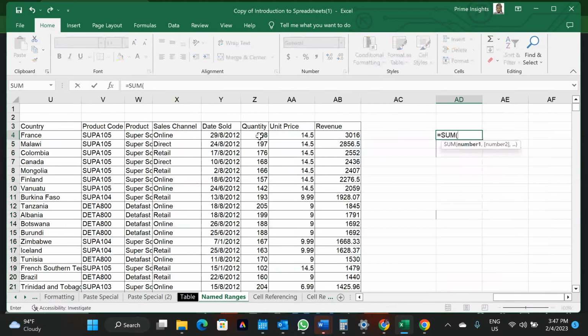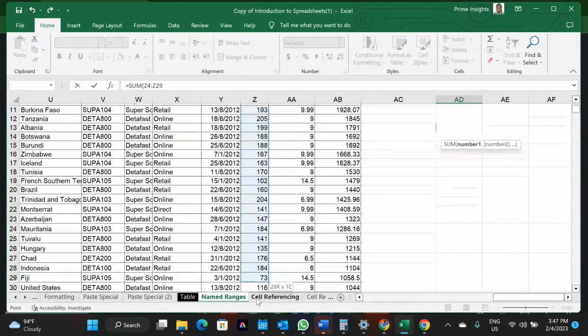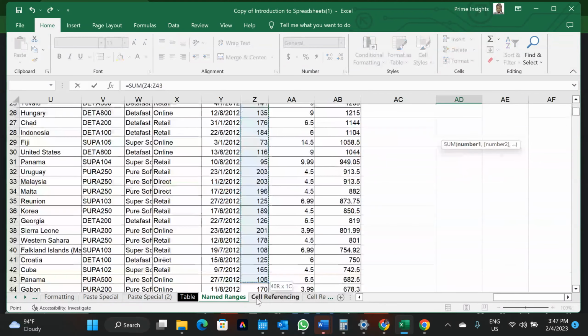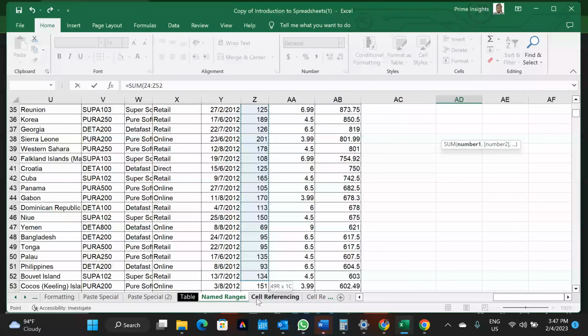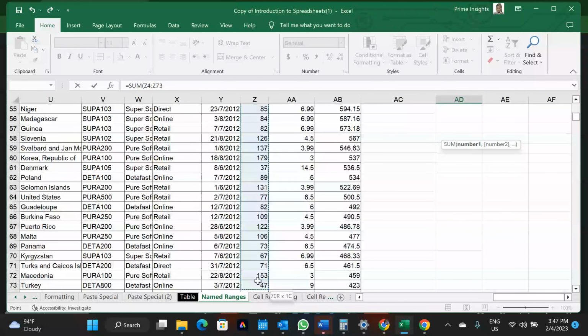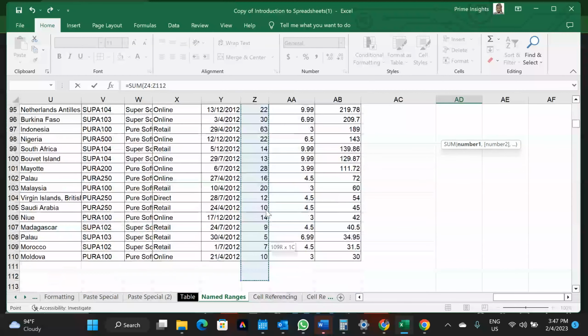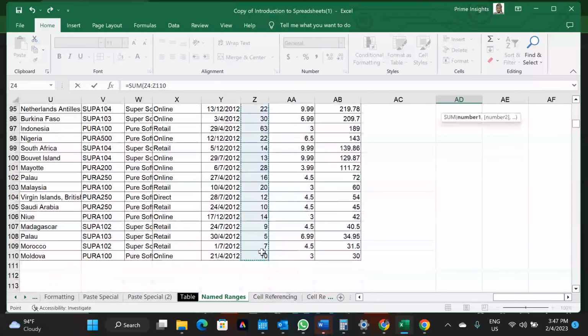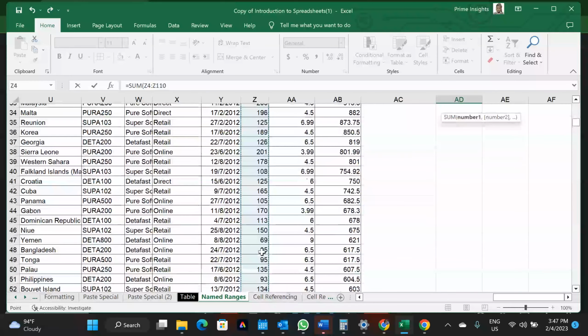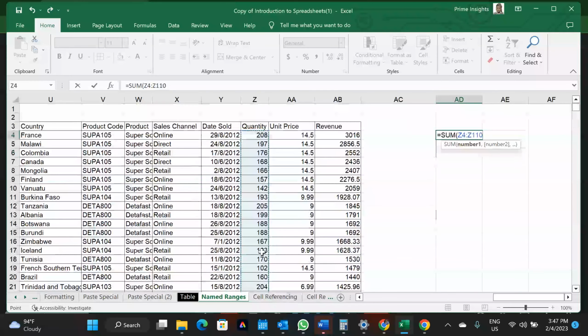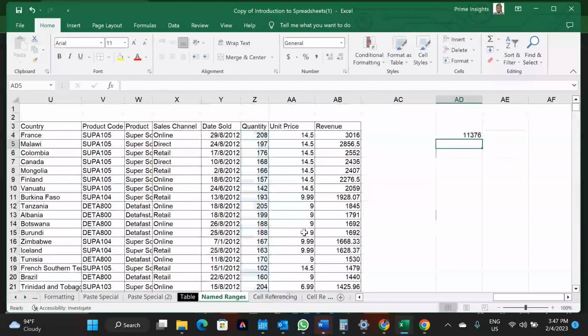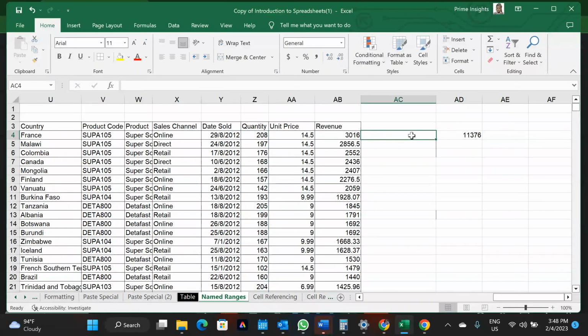To do the sum of quantity, I'll do SUM. Now to sum it up, I have to go and mark what I'm summing up, isn't it? If it's up to 1,000, I shall mark it like that, or when we get to SUM, I'll show you the other one. Oh yeah, I've marked it finish. Then I'll close my bracket, sorry, and click enter. So this is how I have summed up my quantity, right?